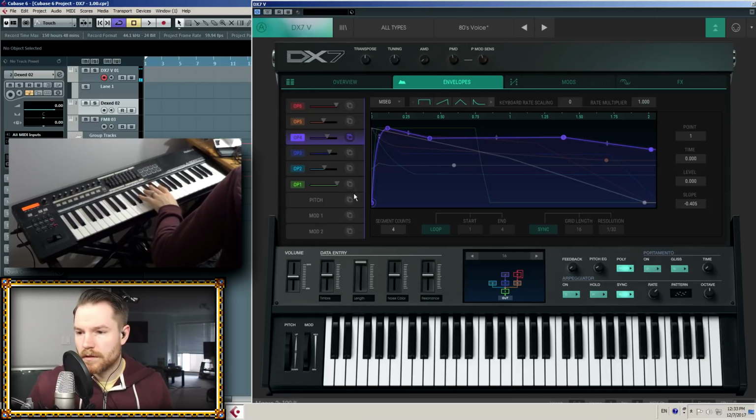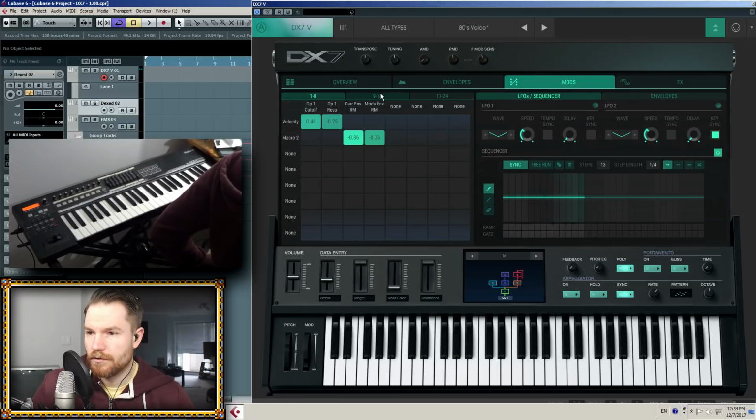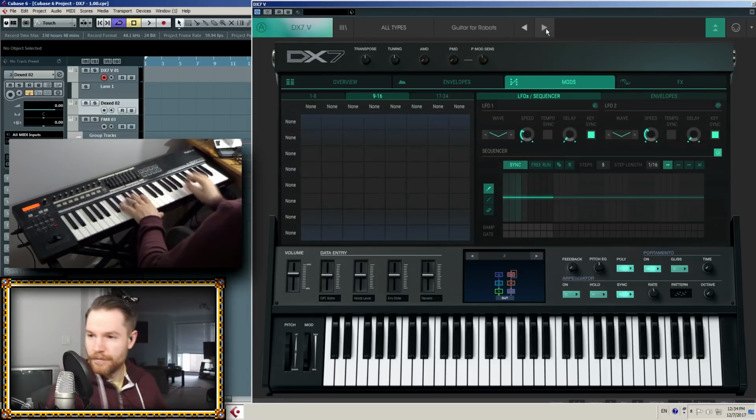Ooh. That's fun. They got the release on a macro here. Curious. I want to know what this macro, macro 1, Timbre, what is that actually editing? Macro 2. Macro 1. The coarse tuning of operator 2, 3, and 4 is on macro 1. Ah, jeez. A little loud in the headphones.